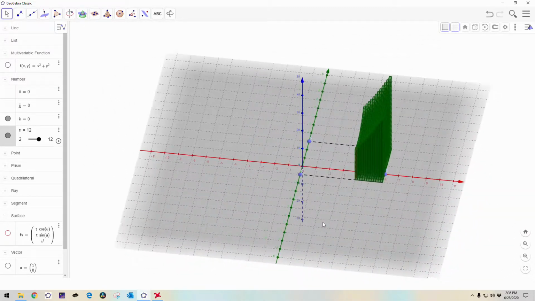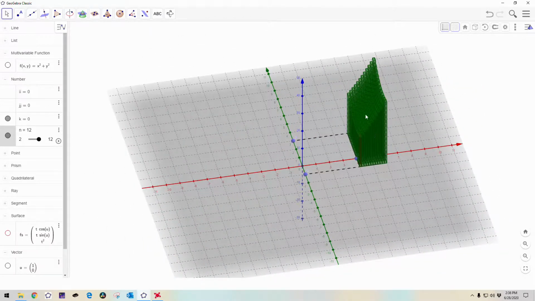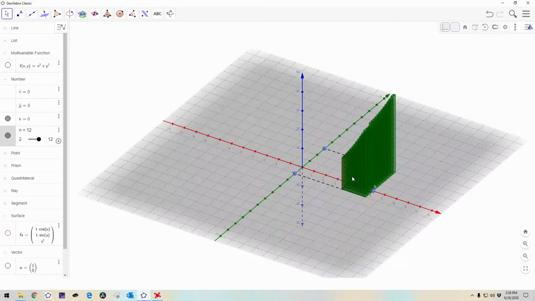And this is essentially what we're doing when we take the limiting value, right? We're letting these rectangular solids get smaller and smaller until they're actually just the size of one of these z values themselves, right? That's what the infinitesimal area dA would be if I could let each one of these area pieces just be the size of a point.